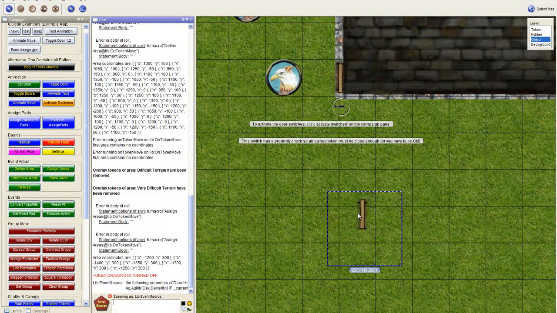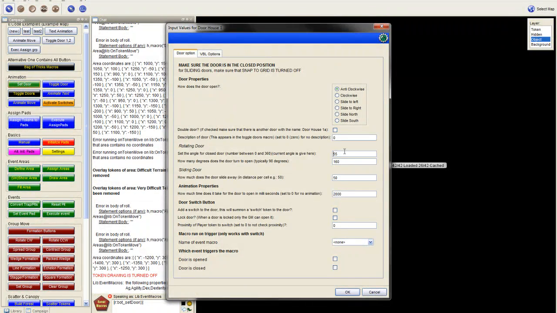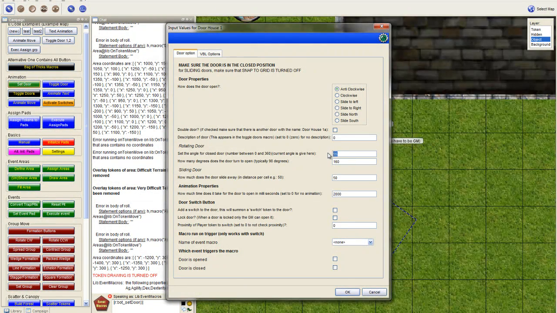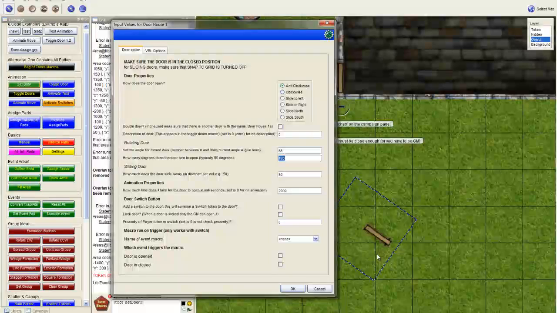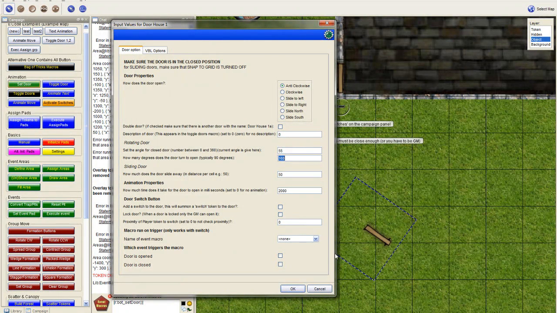So again, if I were to do it like this, set door, then here you see the degrees which is currently on. So it assumes that the closed door is at 55 degrees, like this. Open door is irrespective of the angle it's currently in. 90 degrees is this way, 180 degrees is this way, etc. So 160 degrees means that the door will be moving 90 degrees and a little bit beyond that until approximately here.